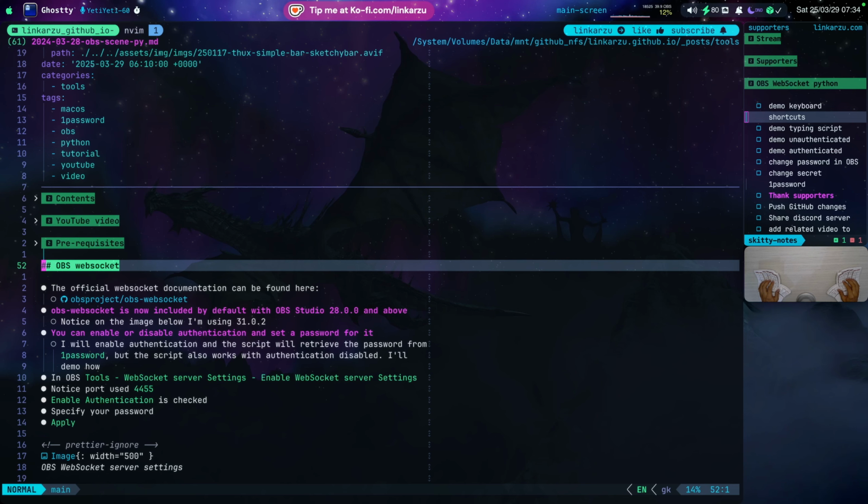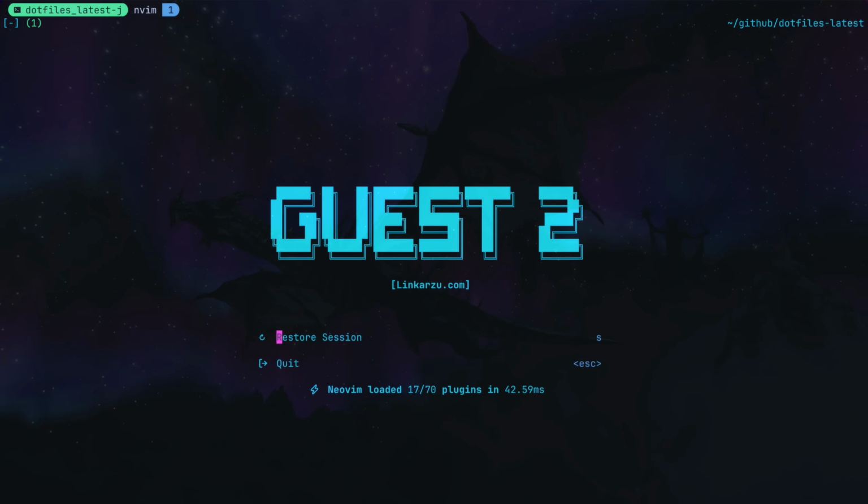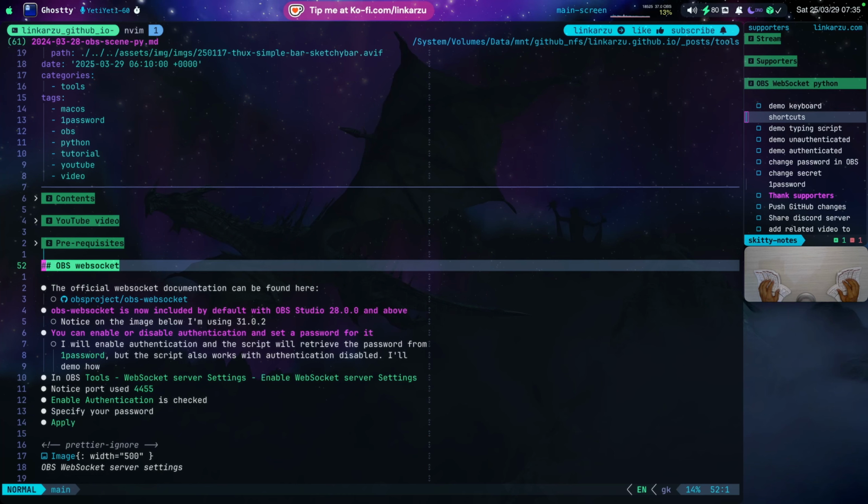Let's say that you have multiple guests in an OBS session and you need to share the screen for the guest 2. I'm going to type here hyper+o+2. That is going to switch me to the guest 2 scene. Let's say that I need to switch to the guest 3, hyper+o+3. It's going to switch to that. Let me go back to my main screen, and that keyboard shortcut should do it.